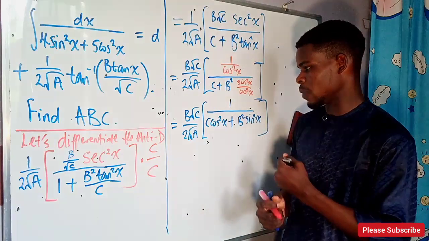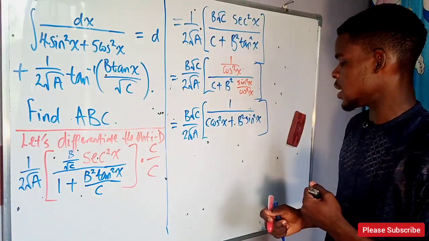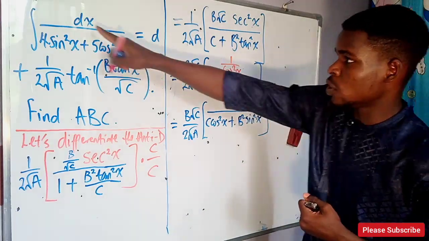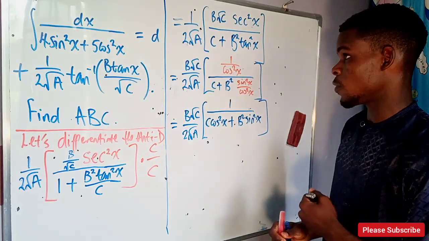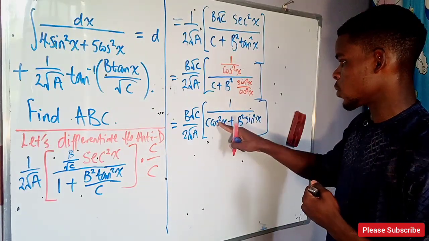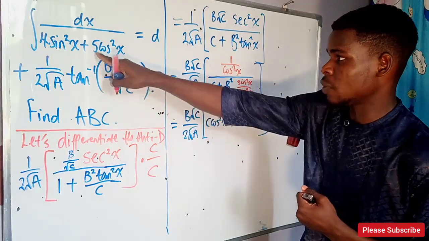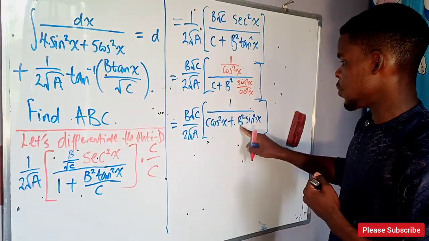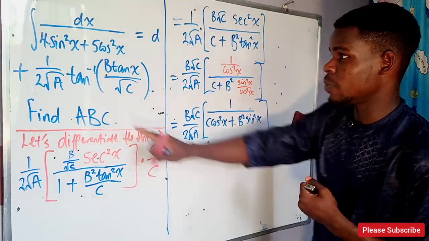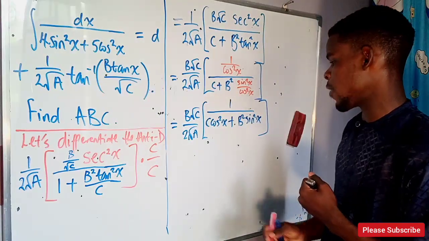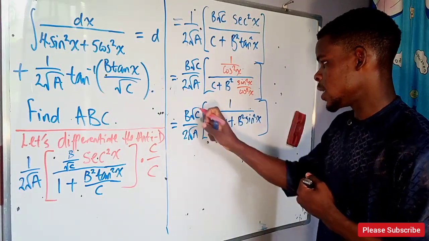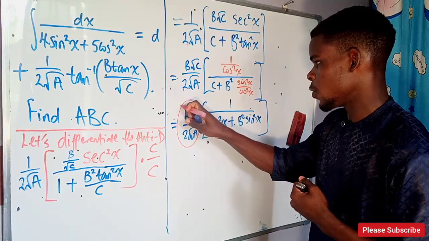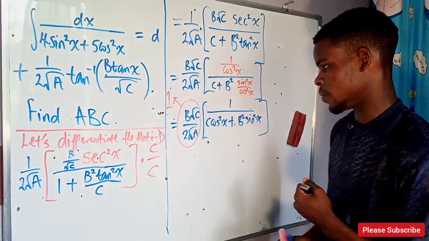So this is where we try to make some observation. We see that 1 is there, which is just the 1 at the numerator, all right, coefficient of the dx. Then c cosine squared of x. C here can be called 5. Then b squared sine squared of x. B here can be called 2, so that when you square it, we just have 4. Which tells us that this right here should in fact be just 1.